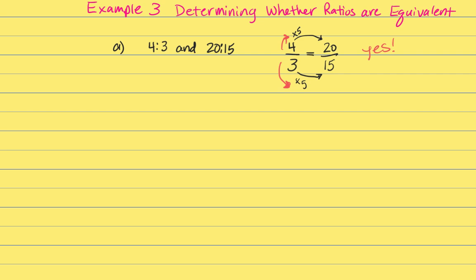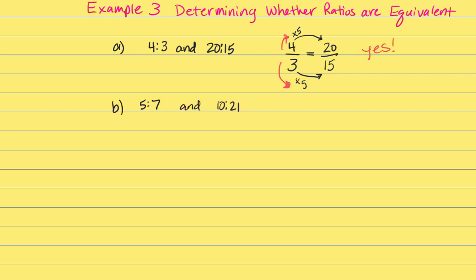So if you double check that, let's say it was 24 on top. It wouldn't work if I did 4 times 6, and then 3 times 6, because my 15 would be incorrect. So that's how you check it. But yes, they would be equivalent, because you can make that fraction, and then if I reduced 20/15ths, it would be 4/3. Let's try another one.